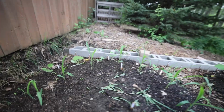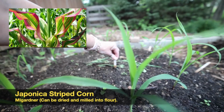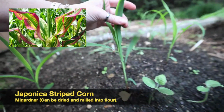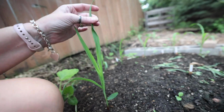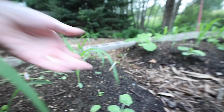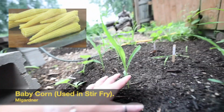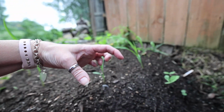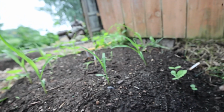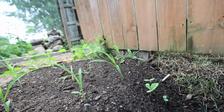I planted them on 3 mounds just because they're little. This is japonica. This is mainly just an ornamental corn. It just comes out and it's got these really pretty, like, it's not there yet, stripey red. You can see the red at the bottom. This mound, more Minnesota midgets. This is stir fry baby corn. You know, those little teeny tiny corns that you put in with Asian stir fries. I'm not a big fan of those, but Steve likes them, so gonna put them in.